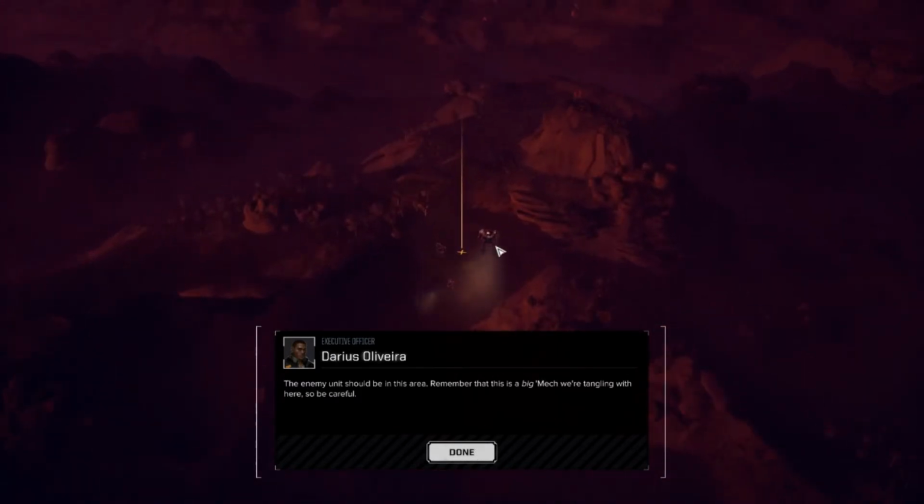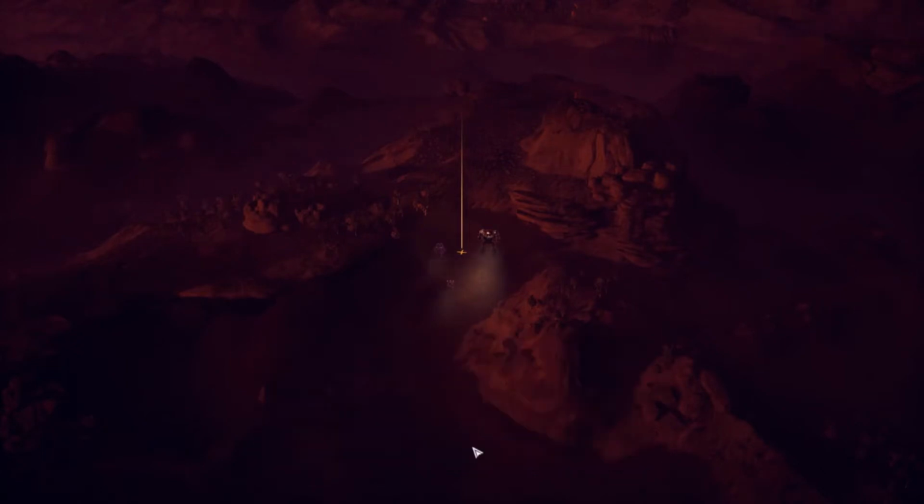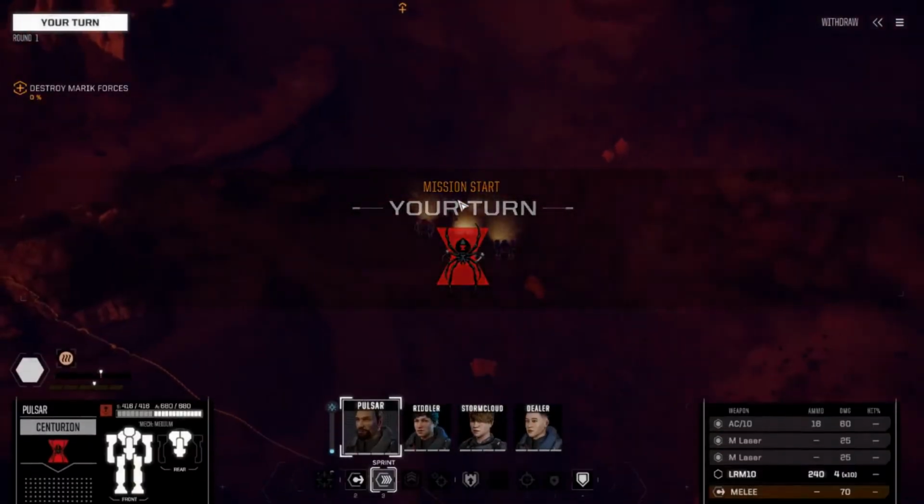You can see it right here. What is that? What is it? And there's 2 little ones, and then there's that. That's not an Atlas. What is that?